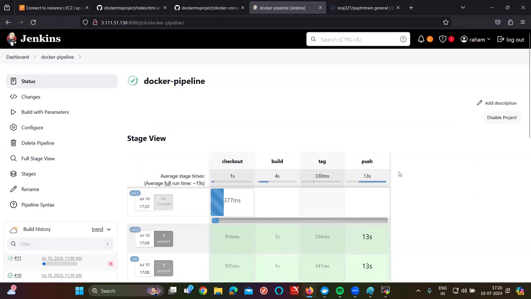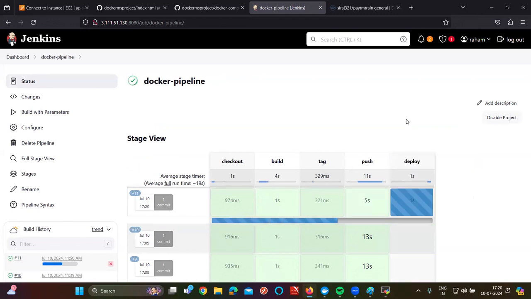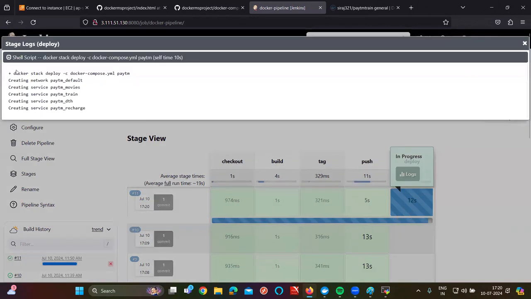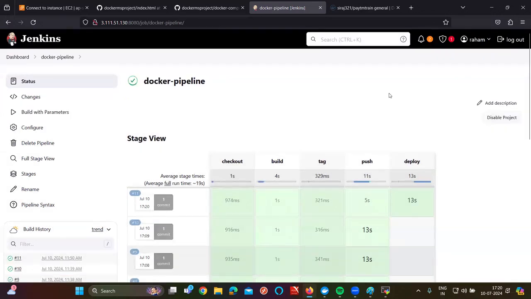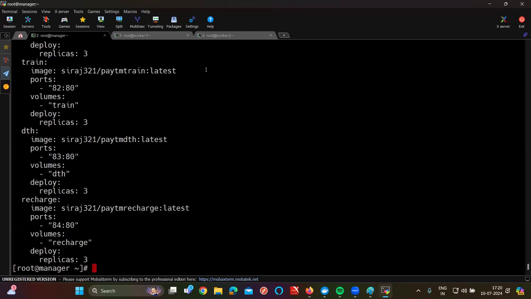Now it is going to build the stack also. To deploy these containers, it will take barely 1 second. Within 1 second, all 12 containers will be deployed. How much time did it take? That's it, your deployment is done. If you want to check, you can check. Oh, it's taking some additional time now. Wait, 12 seconds, it won't generally take this much time, but okay, fine. It took 13 seconds, but it's completely fine.